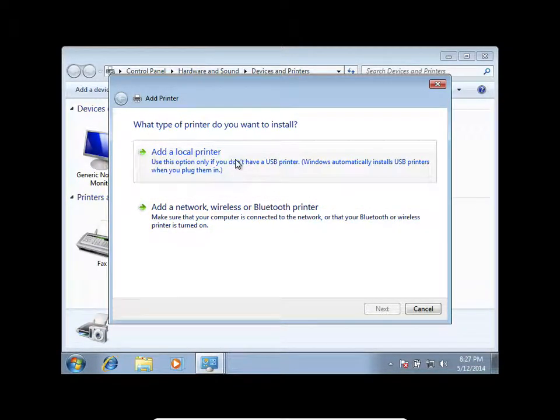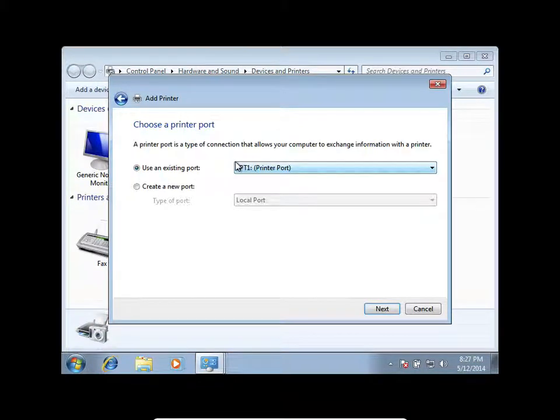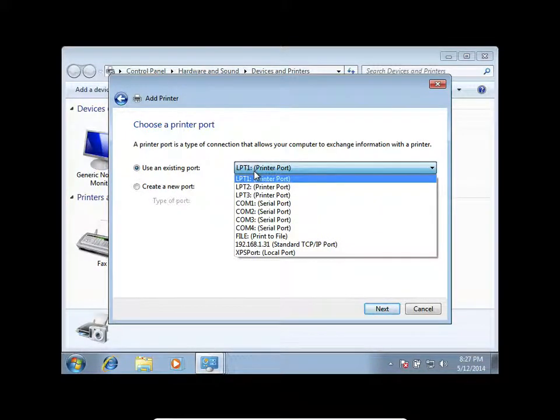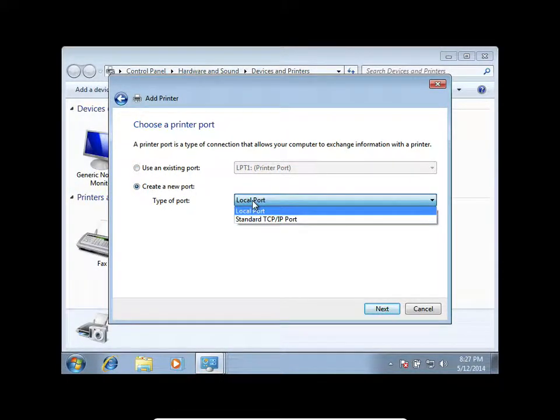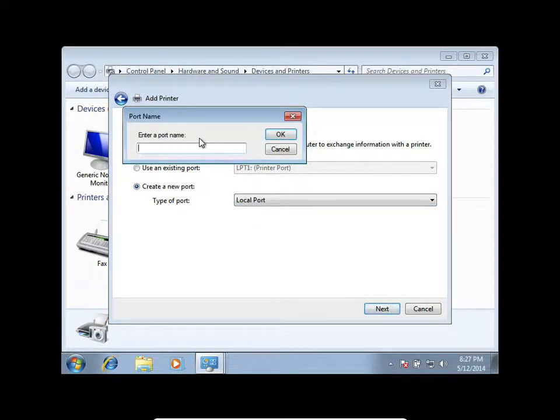Actually, the printer we want to add is a local printer. So I'll click on local printer. Then it's going to ask me, you see by default, it took LPT1. You guys know what LPT represents, right? A parallel port. Is that not correct? But then, let's say if the printer was a USB, I would probably scroll down to look for if there is a USB here, but I don't have a USB port here. Is that not correct? So I can actually come in here and I can say create new. I can say local port. Create a new local port. Then I can click next. Then it will ask me to enter the name of the port. Are we together?